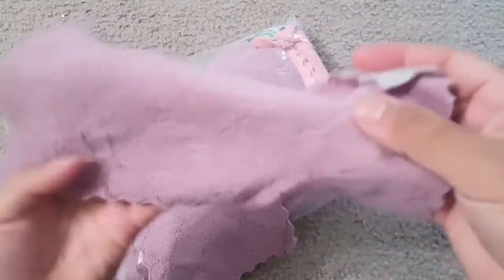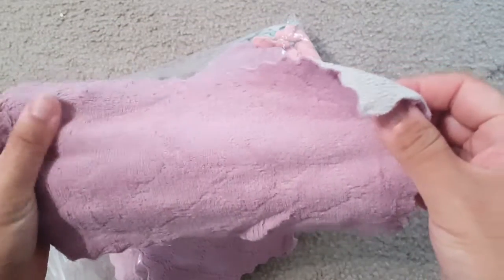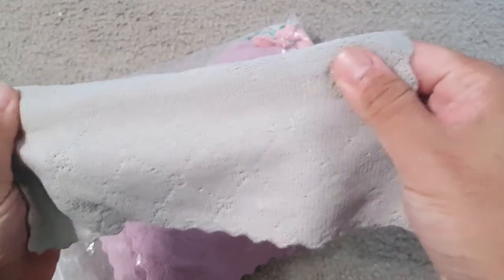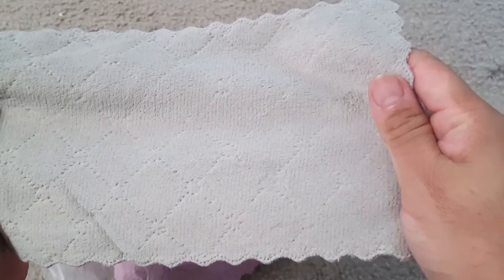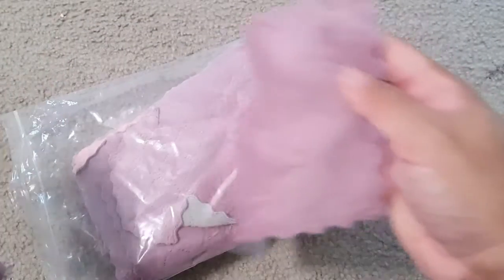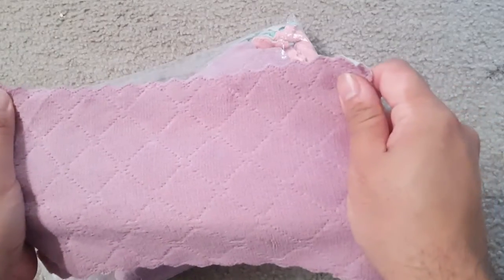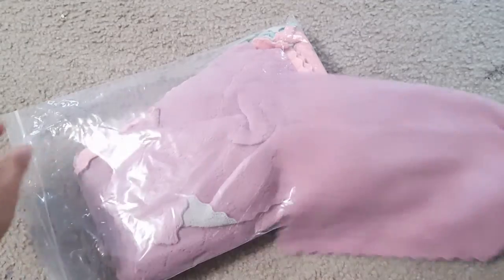You can see the size, it is really soft and has a microfiber texture, easy to absorb water, cleaning, non-scratchy. So they are double-sided, so both have the same design but different color. Stretchable. So these are really absorbent.